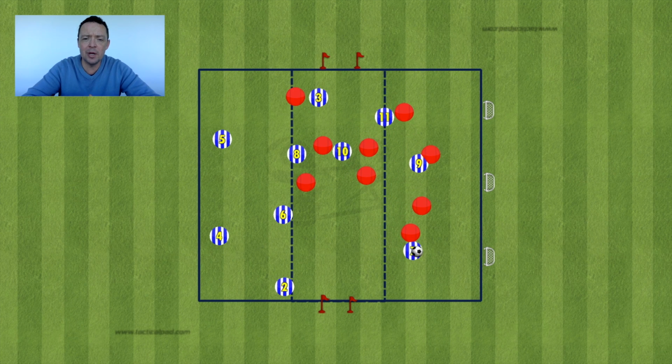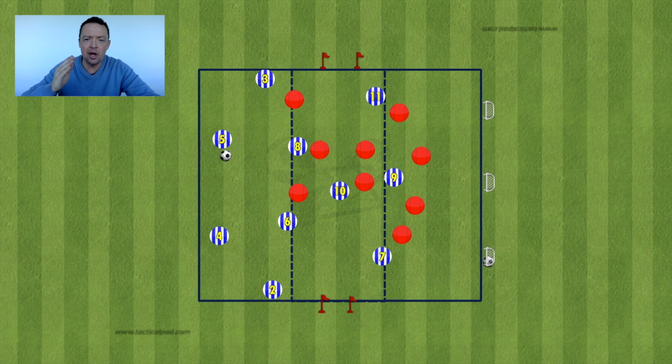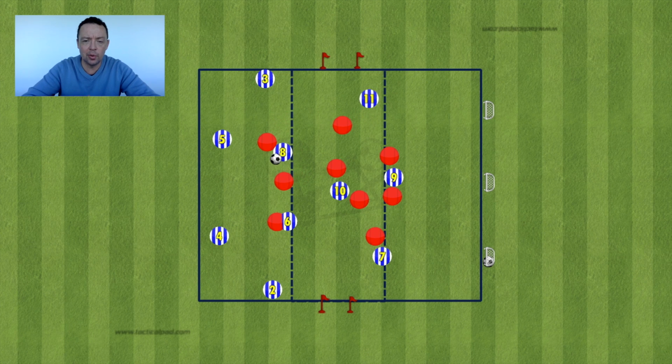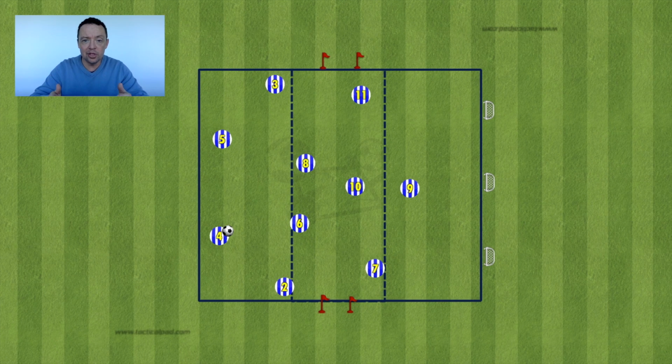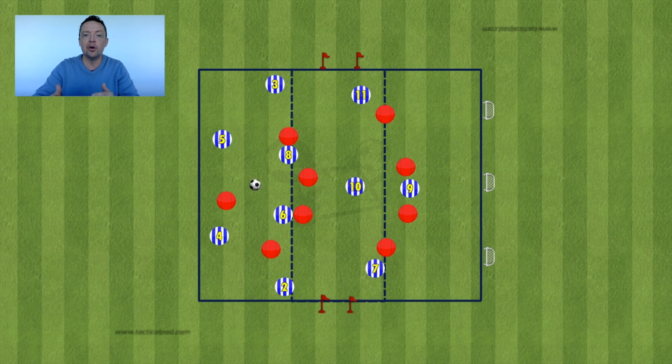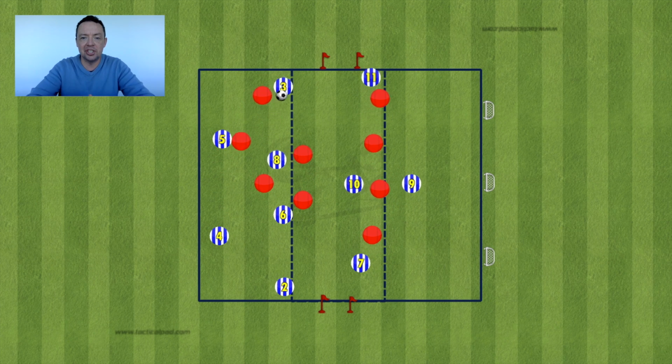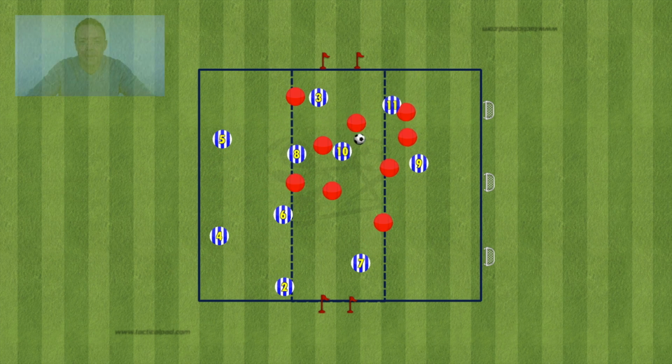If the defensive team win the ball, they can score in any of the wide gates with a pass. So again, it shows you where they're trying to get those central overloads to progress the ball into the final third, but also what they're trying to prevent. If they lose the ball, they're trying to prevent the ball in transition into wide areas. So they're looking at taking advantage of those central overloads from a counter-pressing position as well. Really interesting setup here.